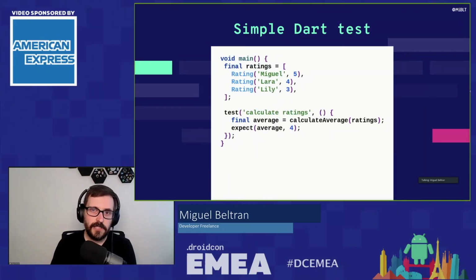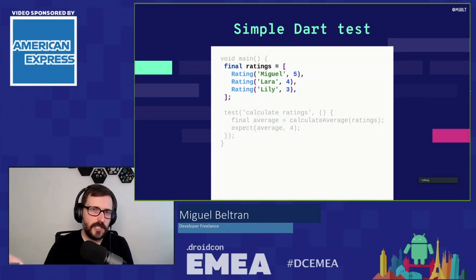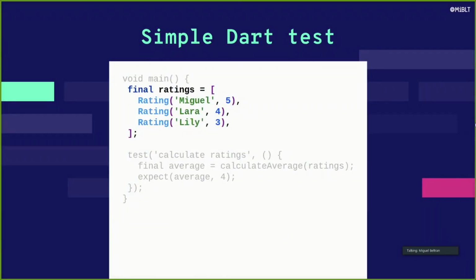Then let's write the body. And well, we see different things here. First, notice that we can actually have test code outside our test callback. And if I'm gonna reuse this ratings array, for example, with other tests, I can put it inside the main function declaration or even outside of this main call and just use it from my test. There is no obligation to have that inside.